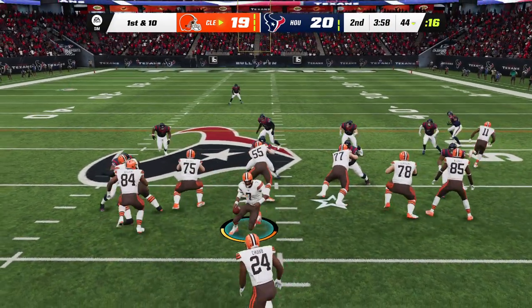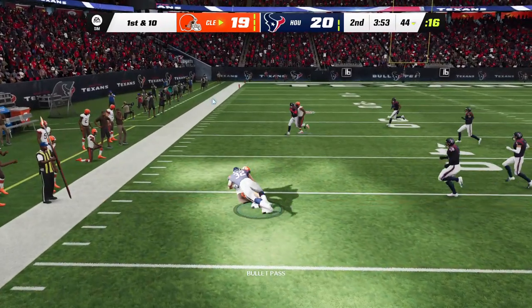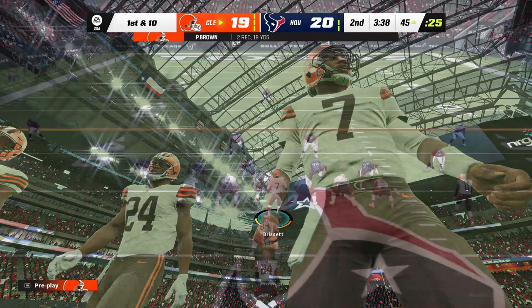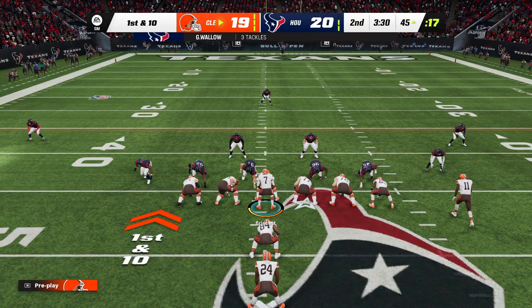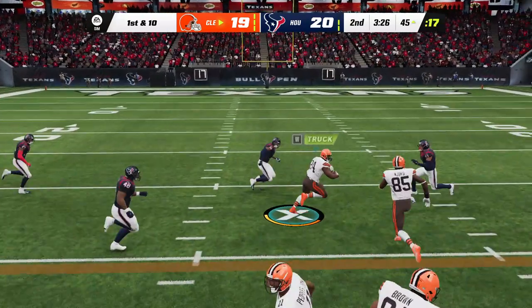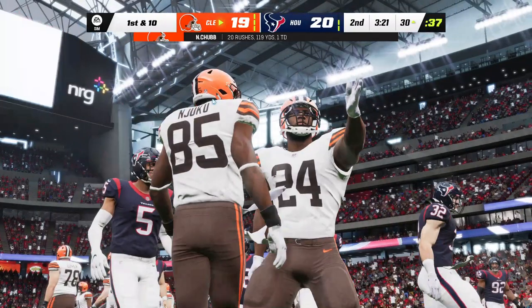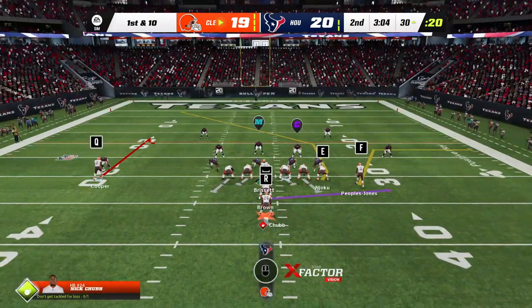First and 10 after the fourth down conversion. Reset's throw complete here to his receiver, Brown. And he'll be taken down, but not before they work this to the 45. So on the other side of the field now, it's first and 10 as they've got things rolling on this drive. They run. Chubb. Oh, and that one well designed as he'll take this down to the 30-yard line. Another nice gain, 16 yards there, and a first down again.